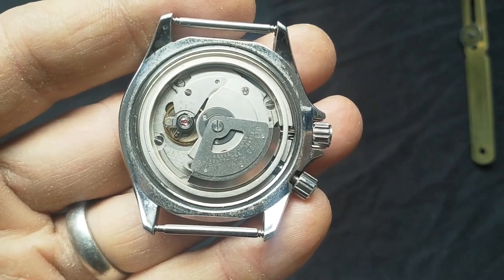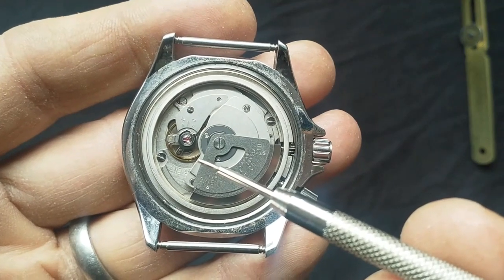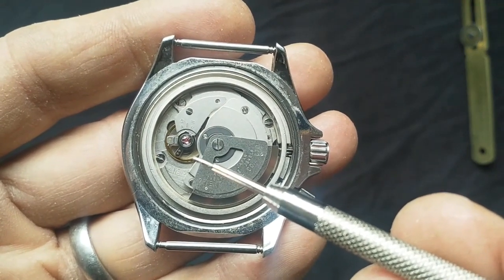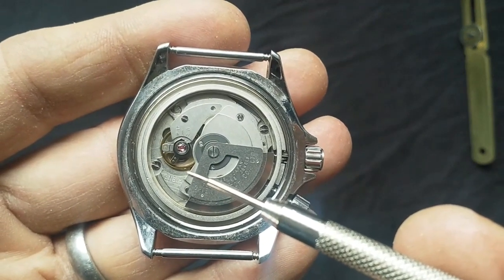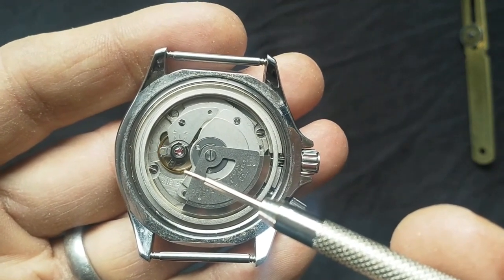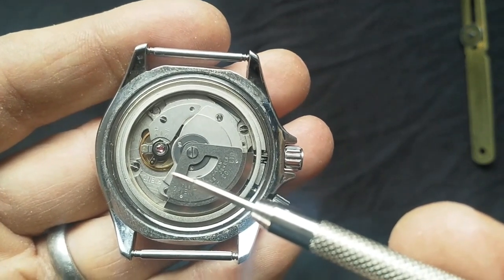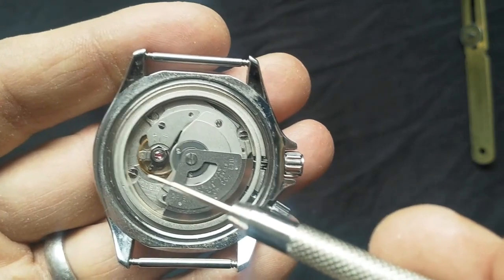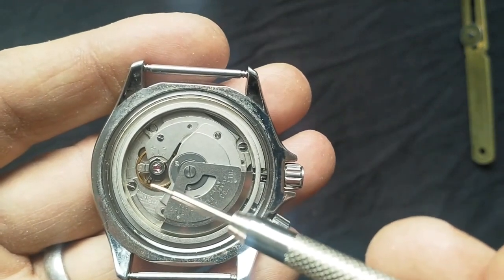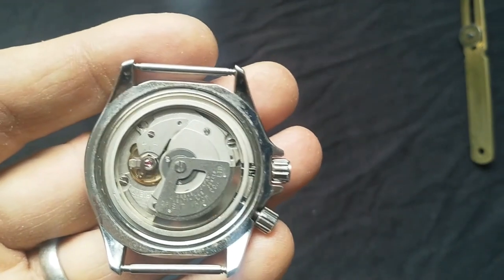To make a time adjustment, we make a very gentle nudge to this lever here. Now, if you're going to do this properly, you'd use all the proper equipment. You'd time it against computerized clocks, etc. But I found that a very, very tiny tweak of this lever, being very careful not to upset the mechanism, the balance spring below, actually works as intended.